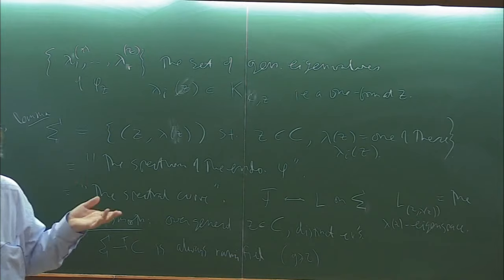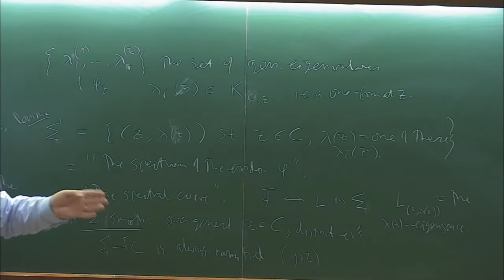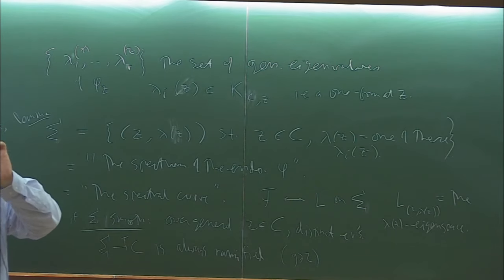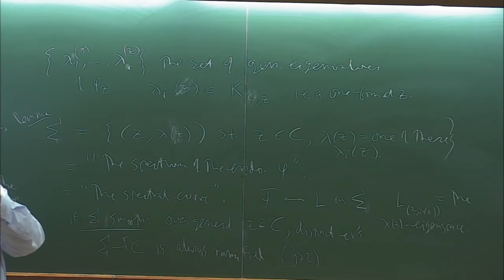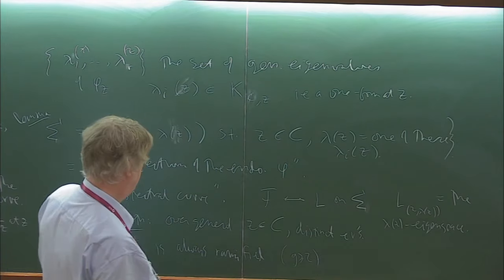I mean, you can say some stuff, I guess, but for example, you can't immediately distinguish the difference between having a rank 2 bundle over a smooth spectral curve or having a rank 1 bundle over a second infinitesimal neighborhood of the spectral curve. You'll distinguish that by whether the Higgs field is semi-simple or not or something like that. But kind of numerically speaking, you wouldn't be able to distinguish those things.